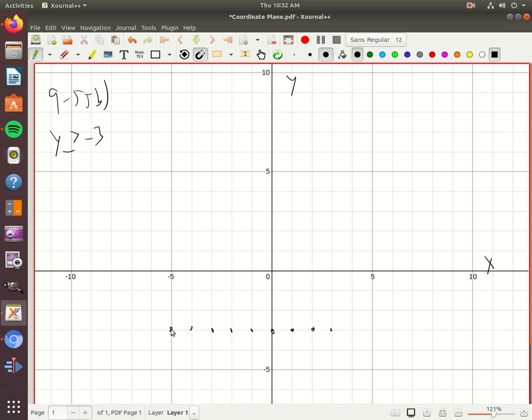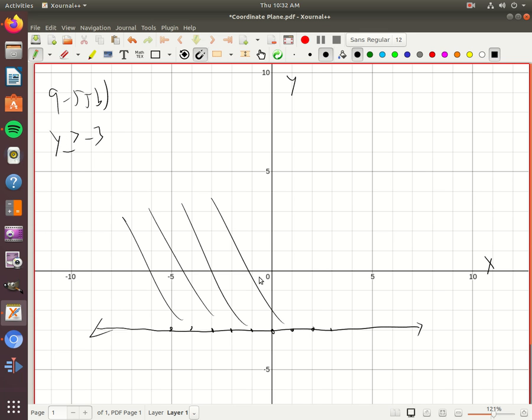Again, I prefer to think of it as like this is -5, -3, -4, -3, -3, -3, -2, -3. The y is always -3. Anyway, I'm going to have a solid line, obviously. And I'm comparing this to y, and the line needs to be bigger than -3. Well, that's up here. Well, let's say I want to check point 0, 0.